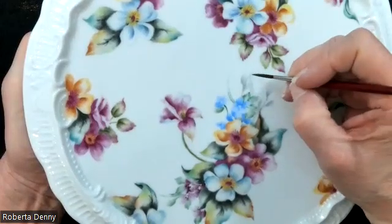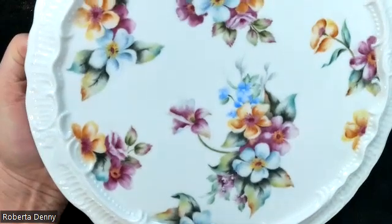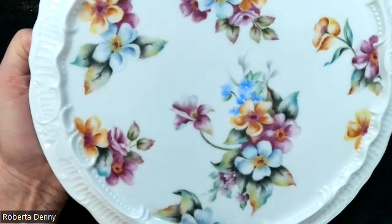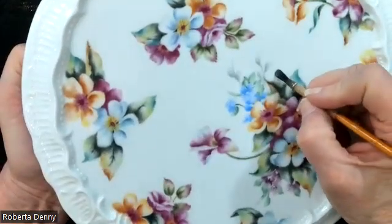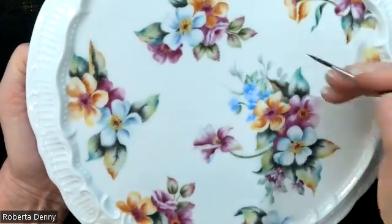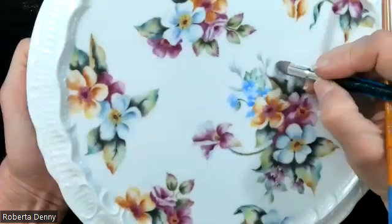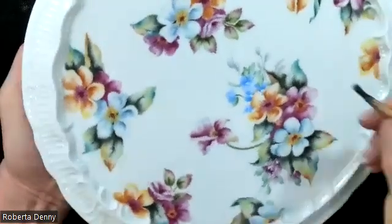You can have some of these little things coming out from it. Make them go in different directions. Right now I've got 2 of them going in the same direction. So if I'm going to put another one in here, they don't have to all be on stems. You know, maybe it's one that's only like that. That might be all you need in some places. But we want it to go in a different direction. So let's just go off this way.